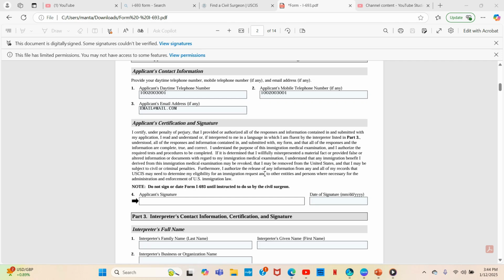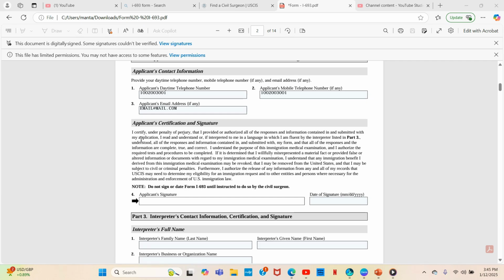Furthermore, I authorize the release of any information from any and all of my records that USCIS may need to determine my eligibility for an immigration request, and to other entities and persons where necessary for the administration and enforcement of U.S. immigration law.